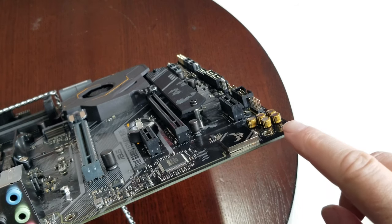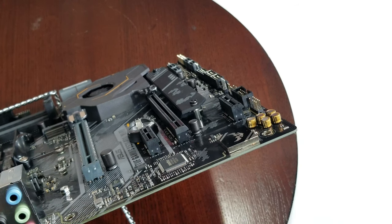So pointing to this again for your audio capacitors, I do want to point out a few more features just to let you know that it has the exclusive Realtek S1200A 8-channel high-definition audio codec. Exclusive DTS custom for gaming headsets. Audio shielding, which I just pointed out. Dedicated audio PCB layers, which will help separate your left and right channels to guard the quality and the clarity of your signals and how well it sounds.